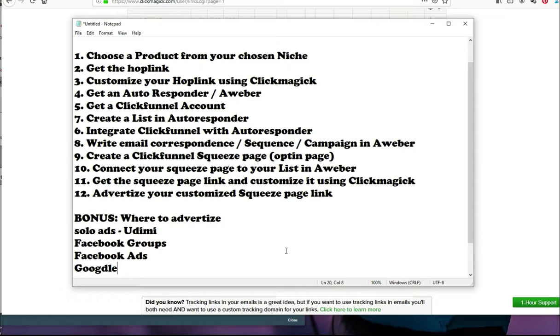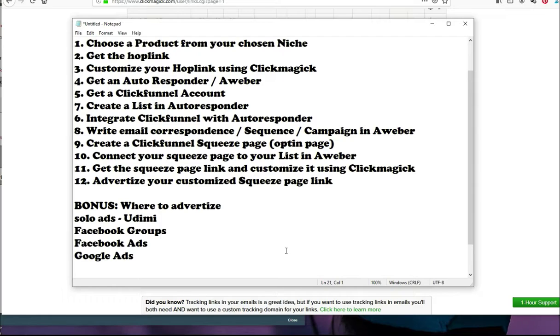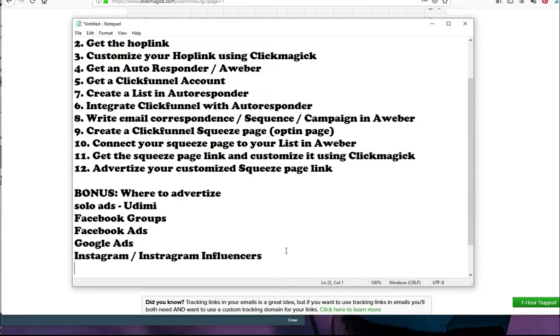You can also use Facebook ads, Google ads. There's also Instagram ads. Or you can also use an Instagram influencer. This is actually something that you can use if you're not aware of this.